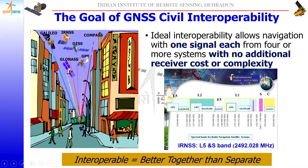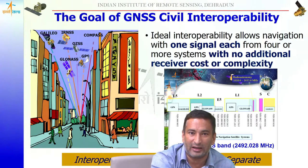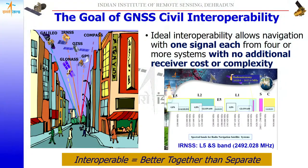Means I can get the location information computed not only from one satellite system or navigation system, but it can take the signals from other navigation systems also. So it improves two things. The first thing is the availability, and the second point is the accuracy. So these 2 points are targeted through this interoperability. That is a very good concept that is coming up not only in the space navigation domain, but the same interoperability in other technical aspects also. So here also in navigation, our NAVIC system is quite interoperable with other navigation systems.